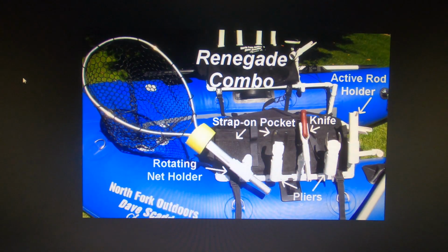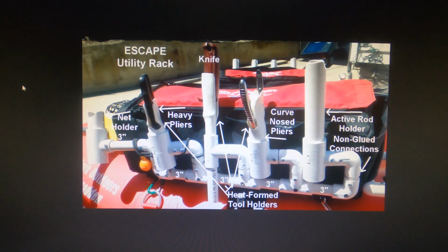This is another combo model, but permanently anchored to the removable pockets on my Renegade, screwed into the wood frame inside the pockets. This combo rack is on my current ride, the Escape, and it uses the same principle of screw anchoring the rack to a wooden frame inside the pockets, but each of the component parts is not glued or screwed to the anchored frame. They snap on and off for fishing or stowing, and they rotate to provide easier access.